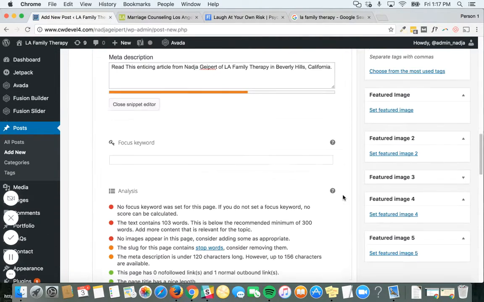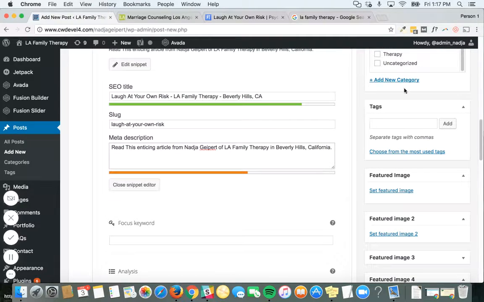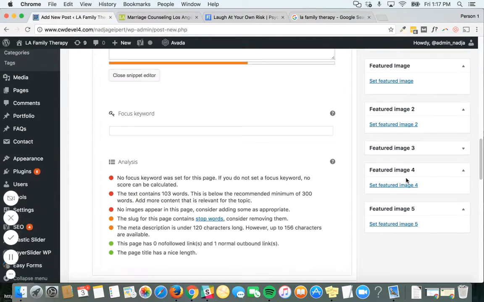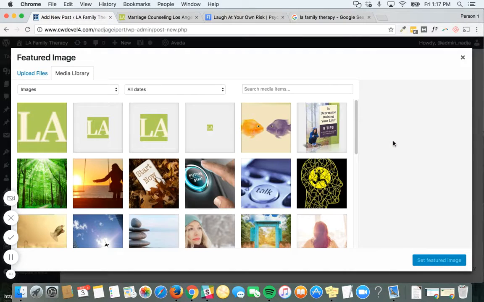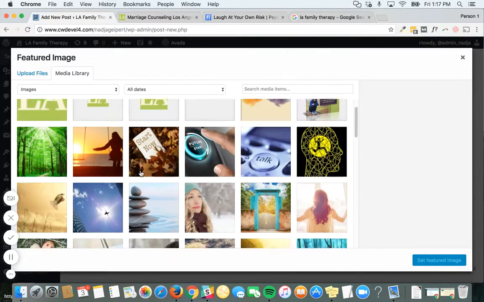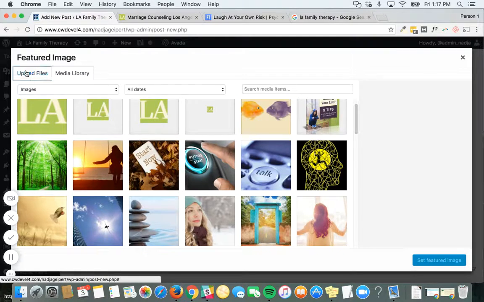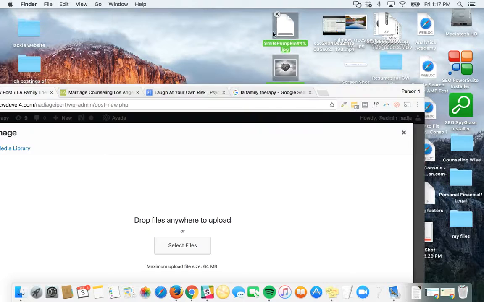Okay, and then a couple more things. There's always more things. Right here over in the sidebar, you'll see featured images. So you'll want to set a featured image, and that's the image that comes up at the top and is customized, so every blog post has that one top image. When you click on that, you'll arrive at your media library where you'll see all of the images on your site together in one place. To upload a new one, click Upload Files, and then drag and drop a new image to your site.